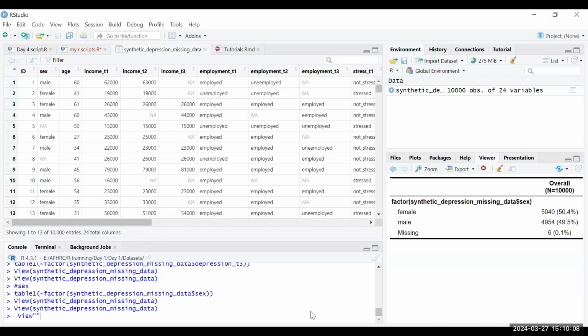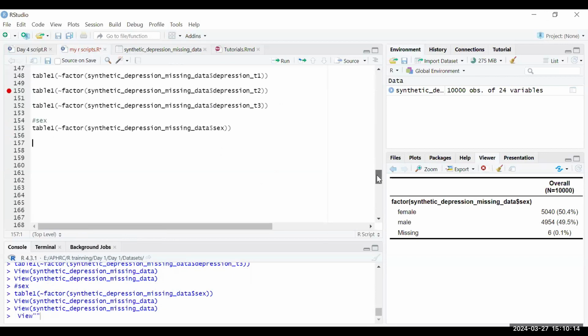Now let's do some cross tabulations. Cross tabulations means we want to compare. For example, how many males were stressed in time point 1?